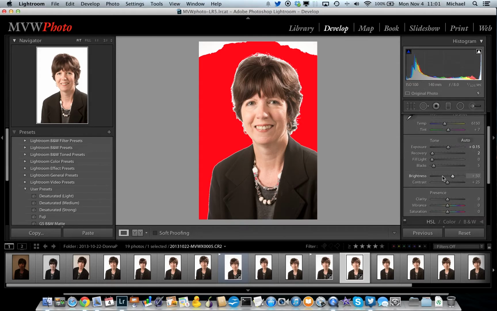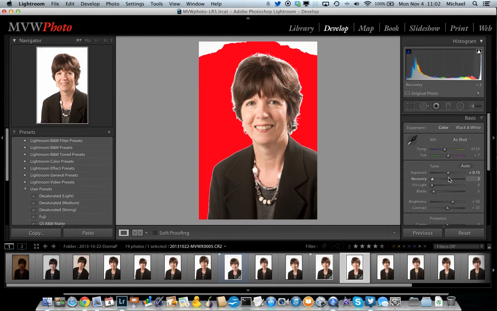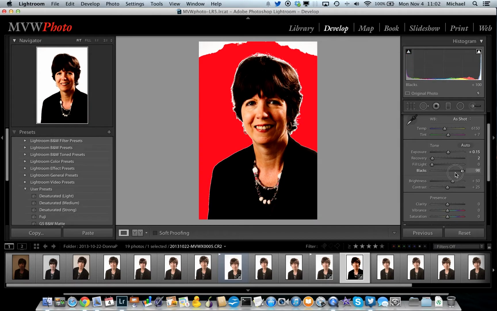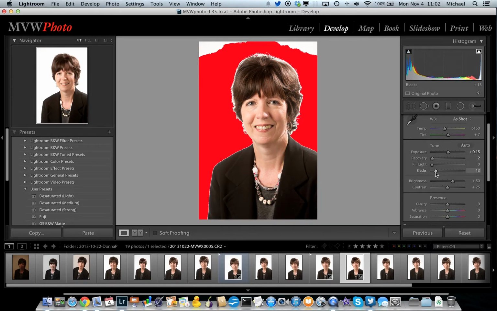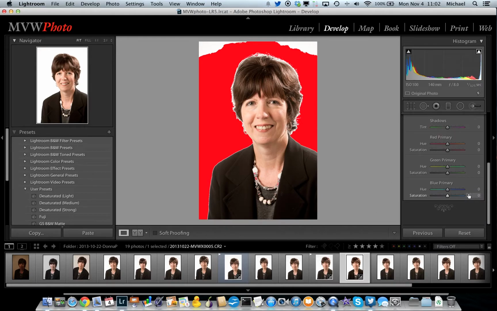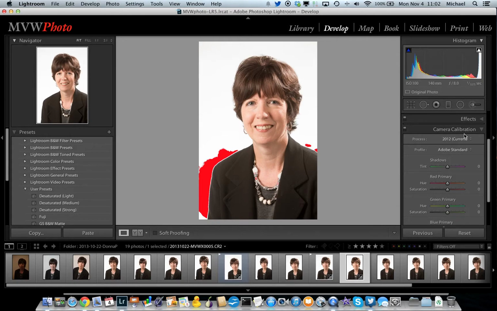Note also that when you do that, you go back to the old controls in the basic pane: exposure, recovery, fill light, and blacks, where if I want the blacks to be darker I move it to the right instead of from 0 to the left. So I don't do that for all pictures, I do that only for those where I have a blown out background. I go back to Process 2010. And here's 2012 again, and we're protected from ourselves.